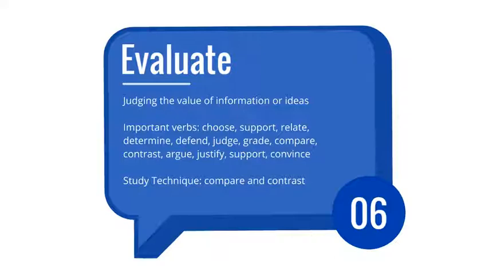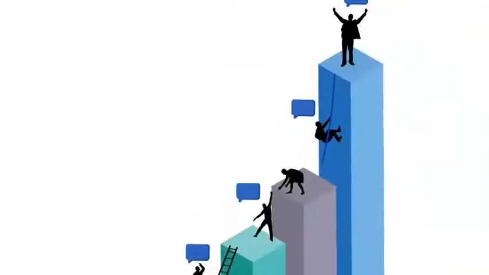It's not enough in a paper to say something, but you have to support it with evidence, right? And so this evaluation stage is, am I saying it? Am I supporting it? Where does that support come from? Is it valued in the field or not, right? And so we're looking at that. If we're expected to evaluate things on exams, oftentimes that's a matter of comparing and contrasting. So we want to be able to do that as we're studying, okay?